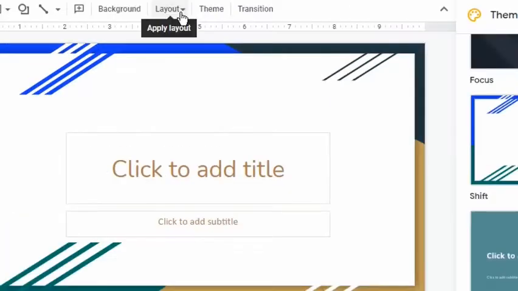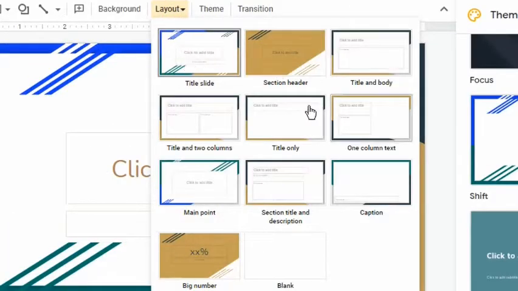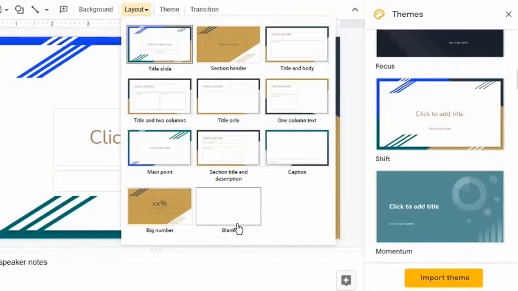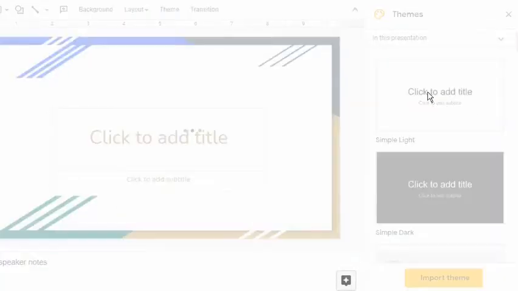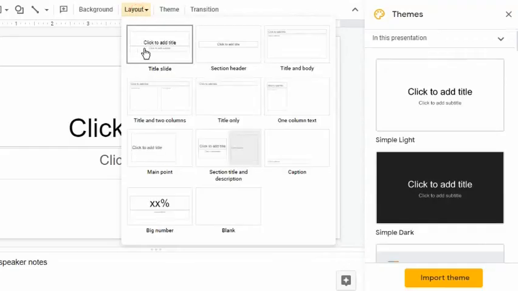If we click the Layout button at the top, we can see the templates available to use for this theme. Basically, in this video, I am going to show how we can create our own design slides that will appear on this layout options. I will go back to the default template, which is the simple layout. As we can see, the layout options are plain and simple. This is where we are going to create our new slide templates.